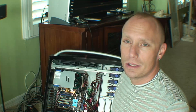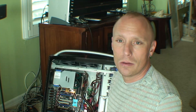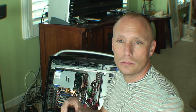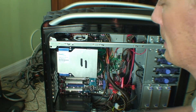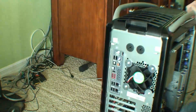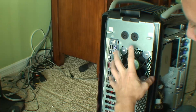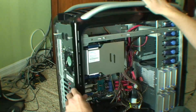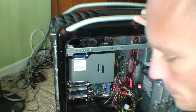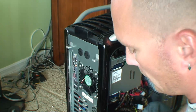What I'm doing is upgrading this motherboard to a different motherboard. I need to take off all the parts, take the motherboard off, put a new motherboard in, and re-plug everything. I'll shoot some video as I do that. The first thing I'm going to do is take off this cooler since it's totally in the way. As you can see, when I originally put it in I had to modify the case a little bit and added screws to make it mount. So I'm just going to unscrew these screws and take the whole thing off.